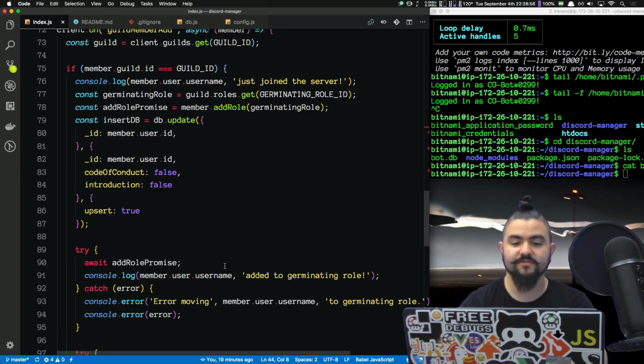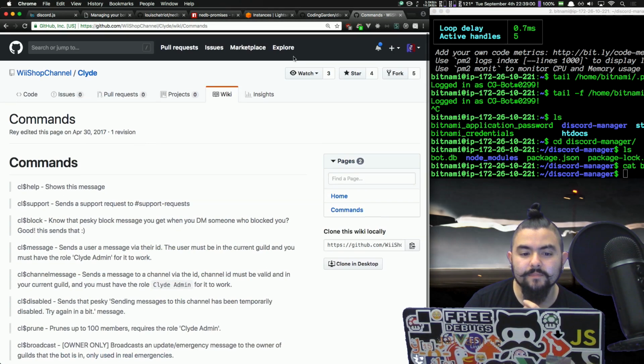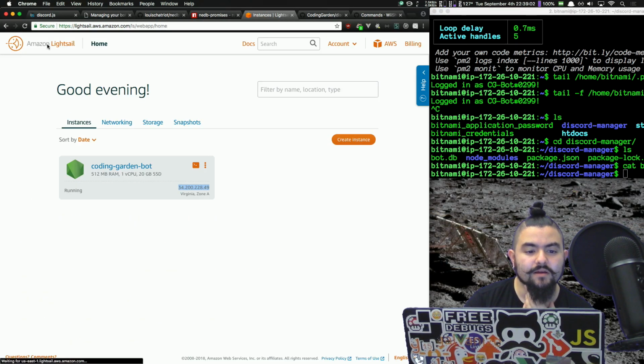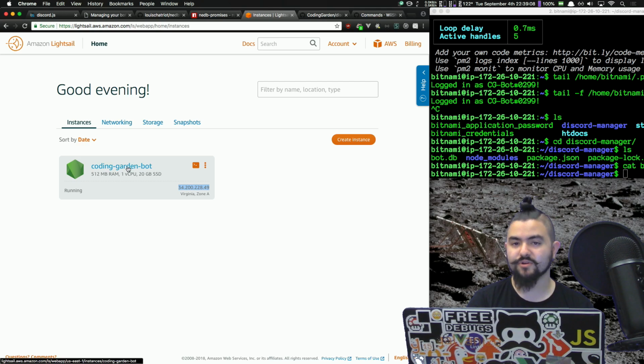Platypod is asking, what was that server side? I was using AWS Lightsail. It's from Amazon. They have servers as cheap as $3.50 a month. So this server here is $3.50 a month. I believe if you already have an Amazon account, you can just log in. You might have to add credit card info.